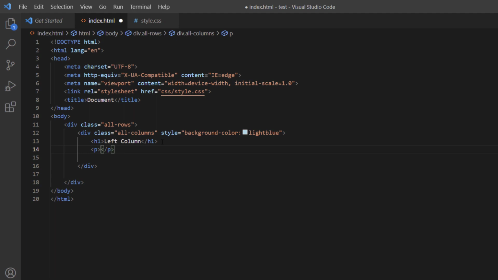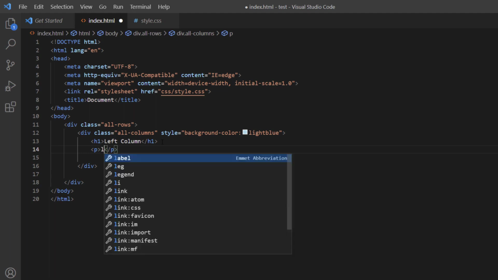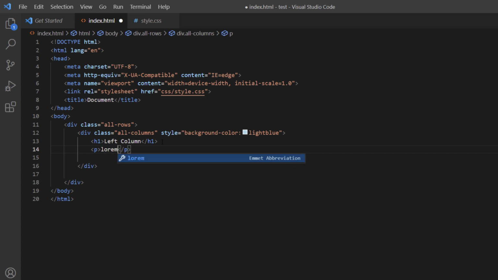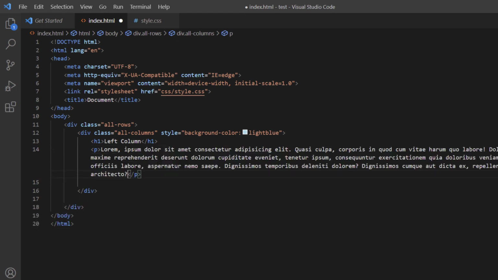In between that opening and closing paragraph tag, I'm going to type lorem 50. Then you could either click on this wrench here, or you could hit the tab key, and it'll give you 50 words of lorem ipsum text.